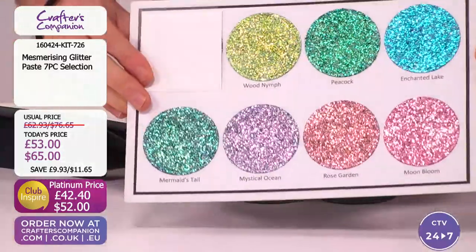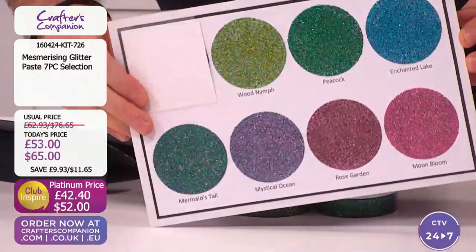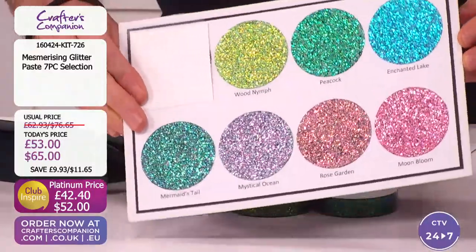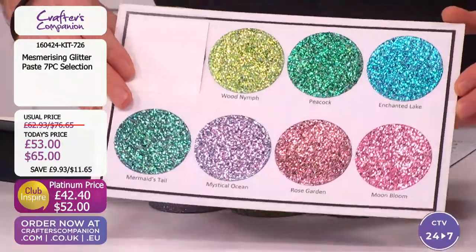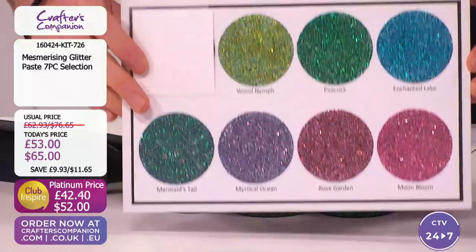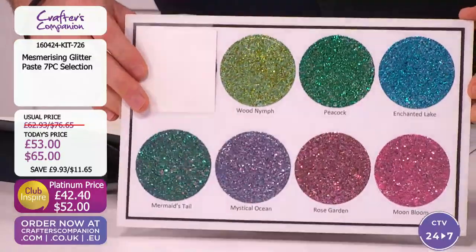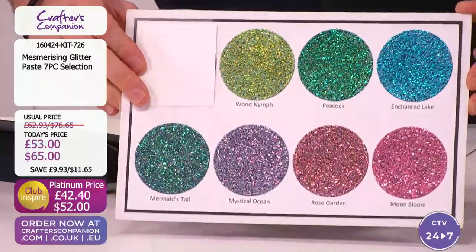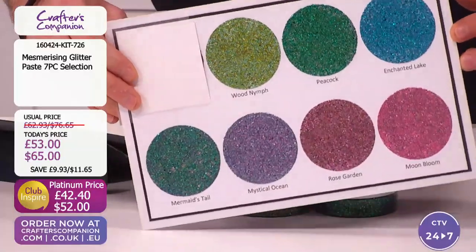Now, within your collection here, you are going to be getting the seven that you can see on screen, and hopefully you will see from the board just here the kind of effect that you can create. I will say this, and I always say this, and you guys echo this sentiment: if you love the look of this right now on the boards, amplify that by about 50 by the time you get it home, because it looks great on screens. It looks even better in real life.